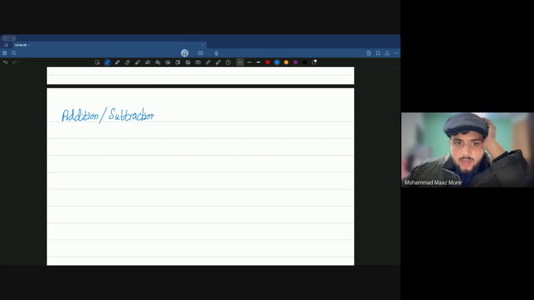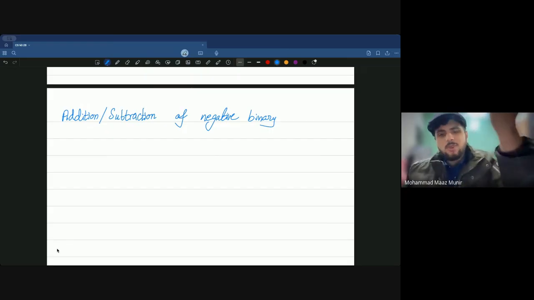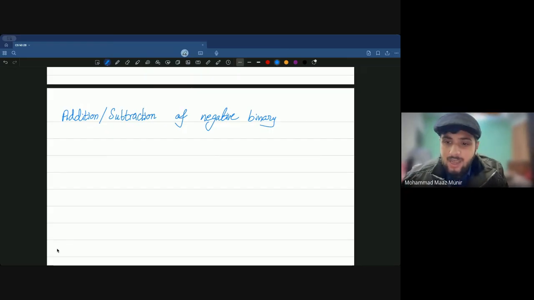subtraction of negative binary. Now, in your book, the whole concept has been discussed in two ways. One is very difficult, in which they have given rules. And I don't want you guys to spend time on memorizing those useless rules, because why are you just spending time on memorizing useless rules? You're going to be going through some easy shortcuts through which you will get marks too, and the chances of making an error are pretty low, because we do not want to make mistakes.